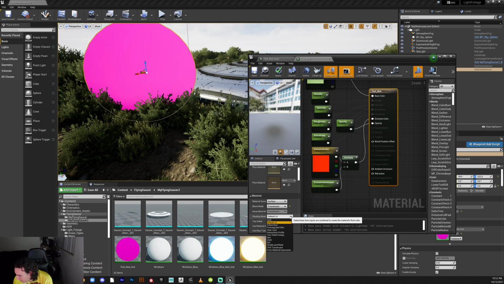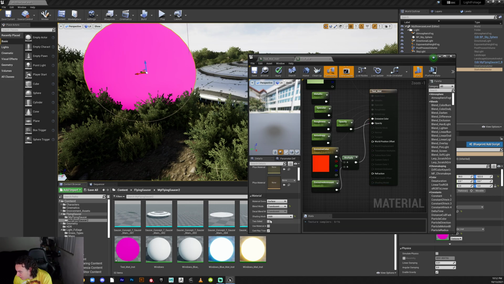Excuse me. I'll go ahead and explain some of these. If it's unlit, this is typical for when I do an HDRI sky, I'll make that be unlit. Or say if it's going to be something that glows, you may want to use unlit. You don't have to, but that's definitely an option. Default lit, here are the nodes that it covers.